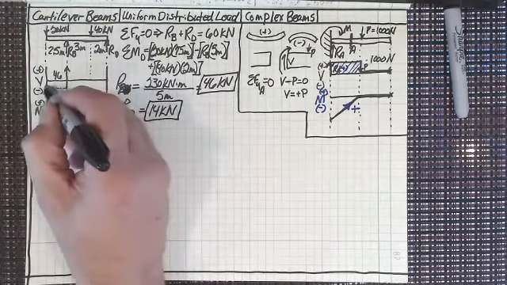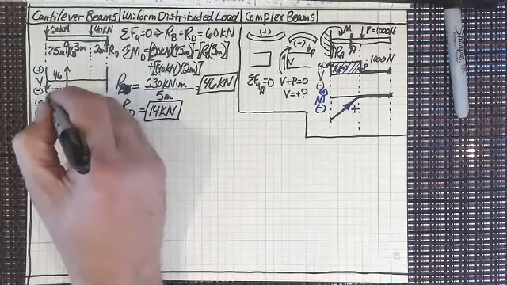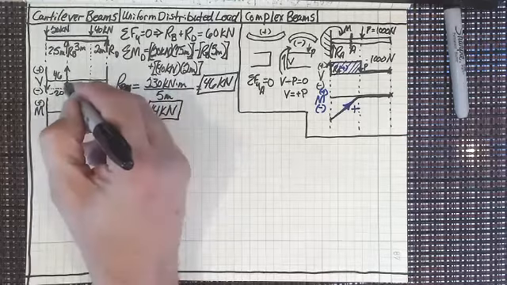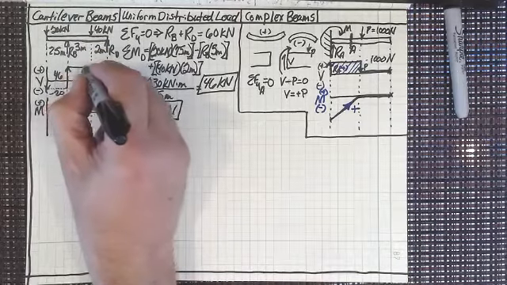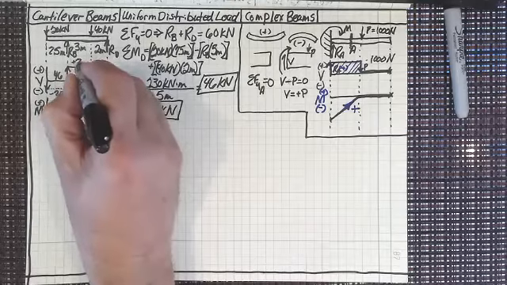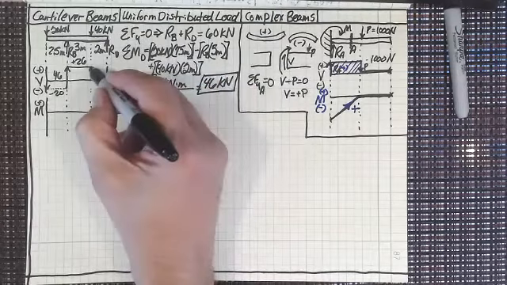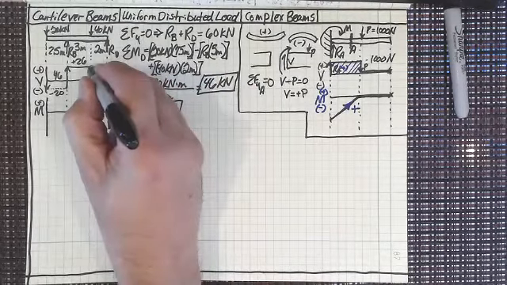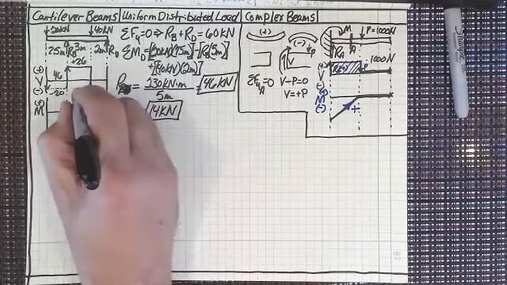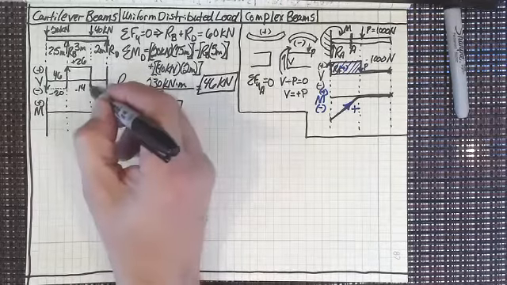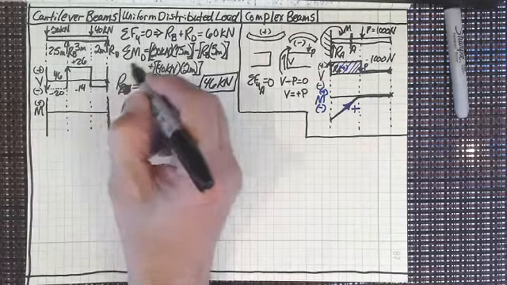So we're going down 20. That's the 20 that we are at the end. This is minus 20. And then we go up 46, so that brings us up to positive 26 kilonewtons, right? Does everybody see that? Then we're going down 40, so we're going to go down to minus 14. And then we're going to go all the way over to R sub D, and we go back up the 14 to 0.